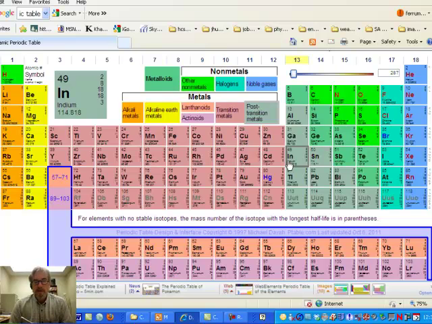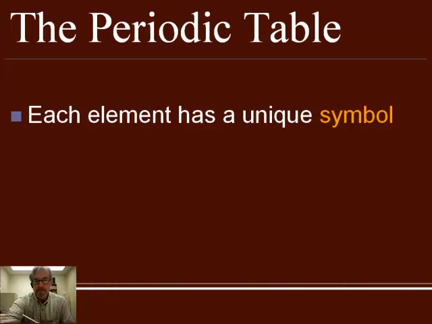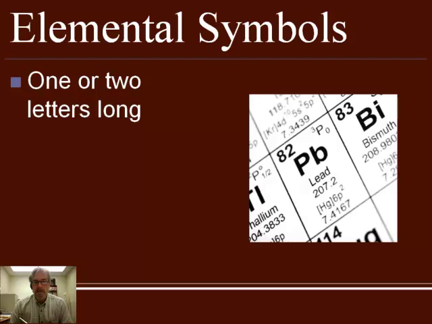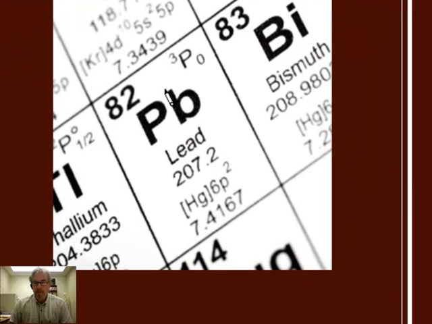So I'll give you a little hint at some of that information now, and as the year goes on, you'll learn more and more about why the periodic table is organized the way it is. It actually makes a lot of sense. On the periodic table, each element has a unique symbol that's unique to that element alone. This symbol will be either 1 or 2 letters long. In the case that it's 1 letter long, there will be just a capital letter. If it's 2 letters long, the first letter is always capitalized, like we see here in lead. The P in Pb is capitalized, and the second letter is always lowercase, like we see in this example.